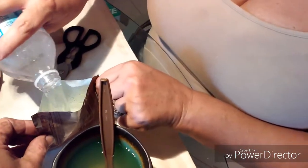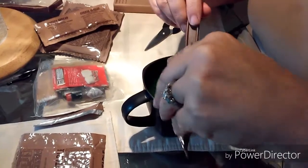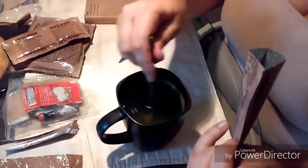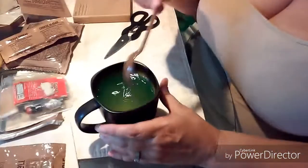It smells good. Honey, you get the rest of that. It smells pretty. Okay. Yeah, it smells nice. Now you gotta make sure you get that stuff out of there, or it won't taste right. Get it all? I get it. All right. We'll let that dissolve for a minute. I'm going to try something else.